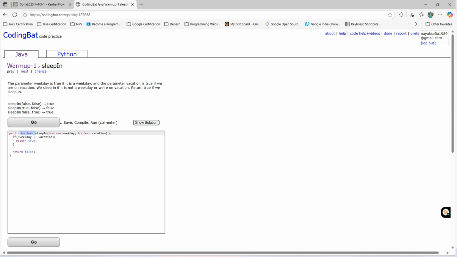We sleep in if it is not a weekday, or, the or symbol, we are on vacation. So return true, or else return false, or you simply return false after the if block.